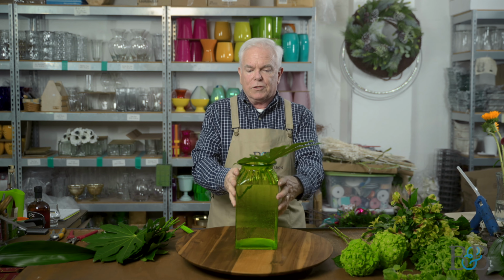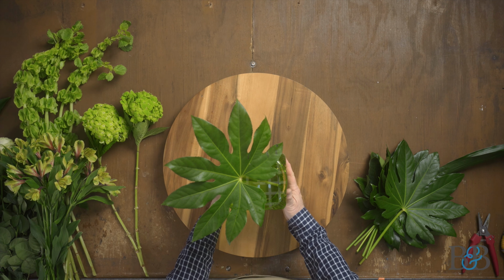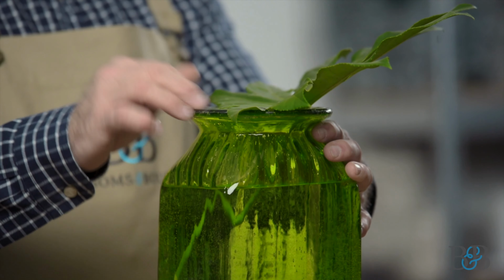Also, relative to this, we're going to be using this green vase, obviously with the theme. We've got the tape grid in place that we're using for the mechanic on the design. Instead of using chicken wire or something that we might see down inside this clear vase, I decided that the tape grid would probably be the best thing. So we're going to do that.